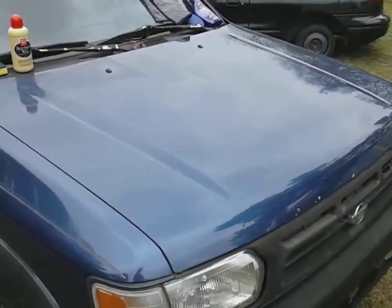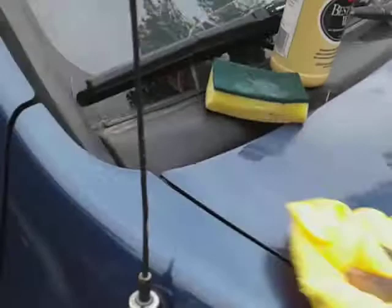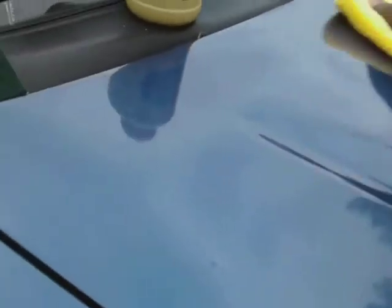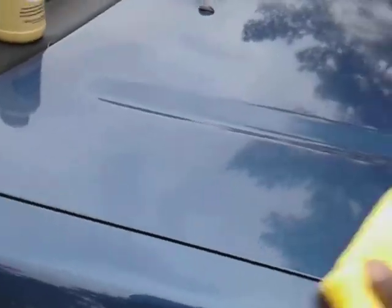Oh yeah, she's looking good too already. Let's get that back half off back there. Boy, this stuff really makes your car shine, man. This is Griot's Garage Best of Show. That's some good stuff. I like this stuff.